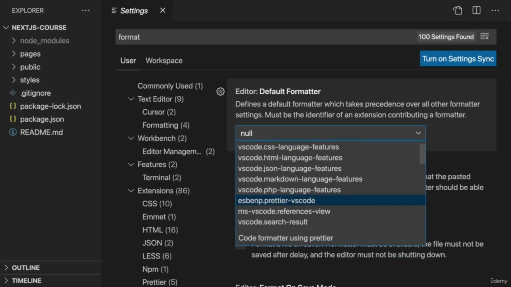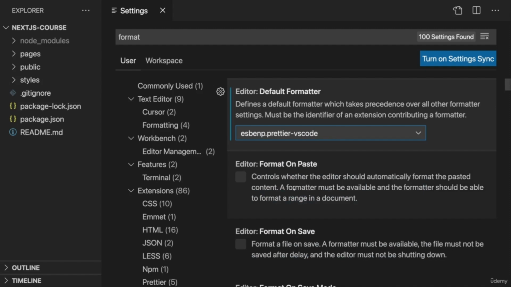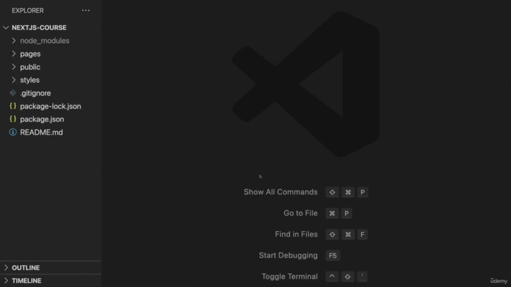Here it is. So with that all set up, you will have the same setup as I do, and that is the setup I will use in this course. That is the setup we will use throughout all the lectures, and it is the setup which we'll now use to dig a bit deeper into this project we just created.